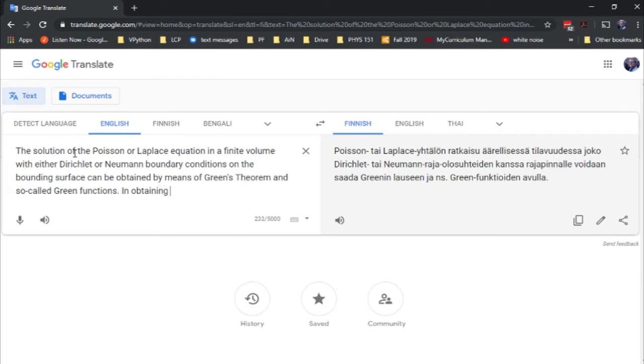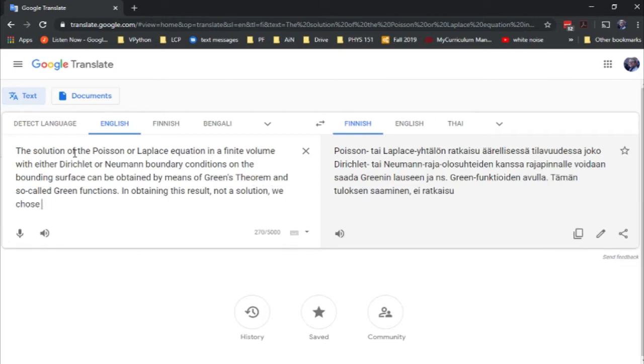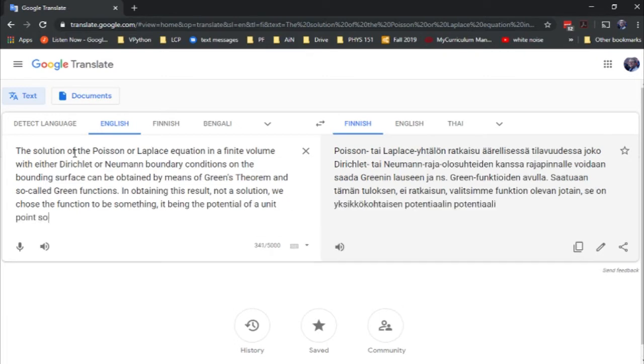In obtaining this result, I'm not going to put in the equation number, not a solution, we chose the function to be something, 1 over the magnitude of x minus x prime, it being the potential of a unit point source satisfying an equation involving the delta function.